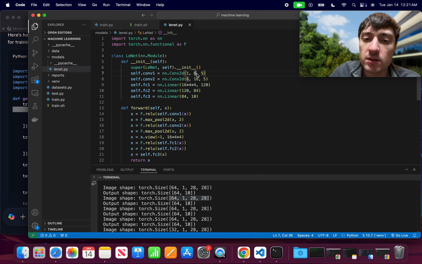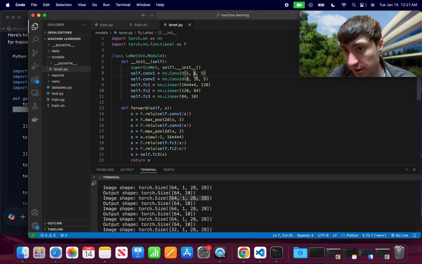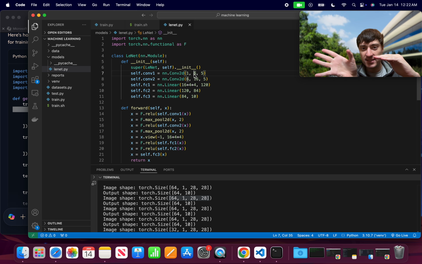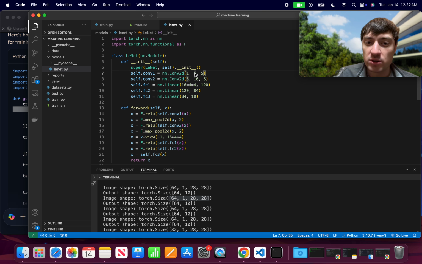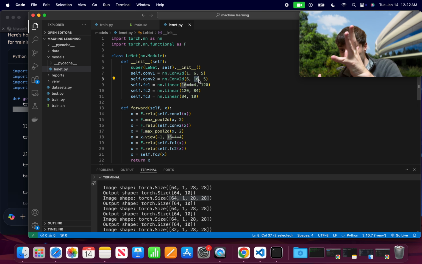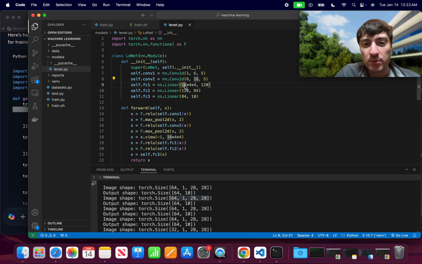I think that this right here is the input layer, and this is the output layer. So we have one input into a node, and then that node has 6 outputs. And then we're just going to be connecting this output to this one's input. And then this has 16, so each node has 16 that come out, and then we just pass it here into the input here, and then 120, same thing, right?